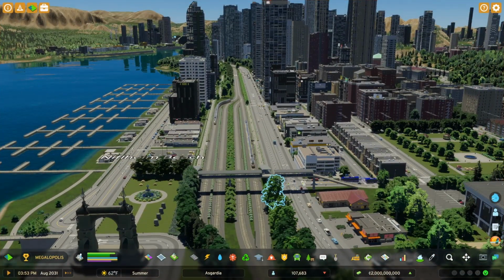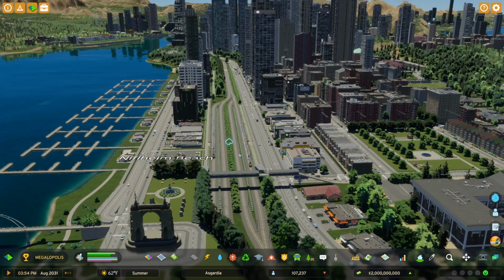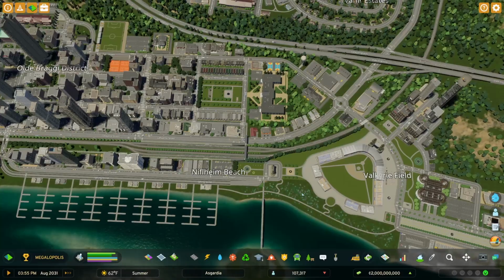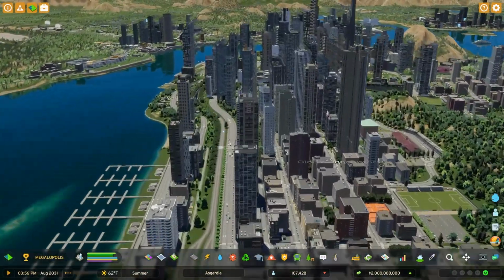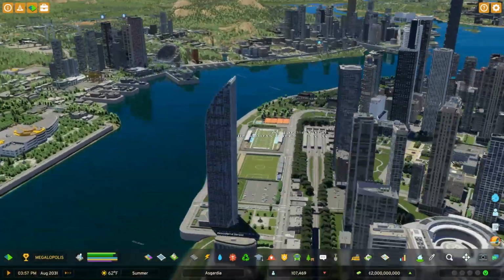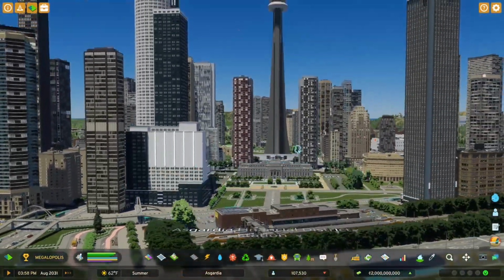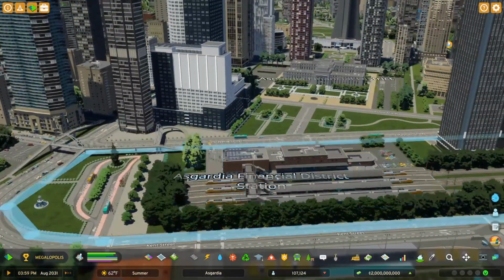Let me unpause the game here. And yeah, have like an express lane going through it in case trains just want to zip right by and they don't have any passengers to stop. Like that one right there. So that's going straight to the downtown financial district station, the Asgardia Financial District Station, which, I love this area as well. This was cool building out.